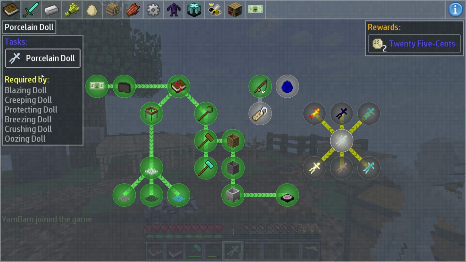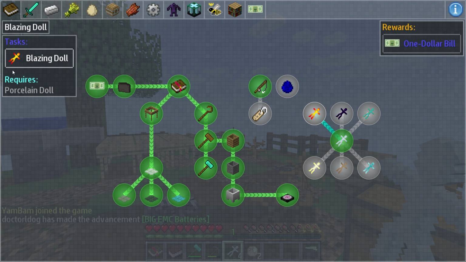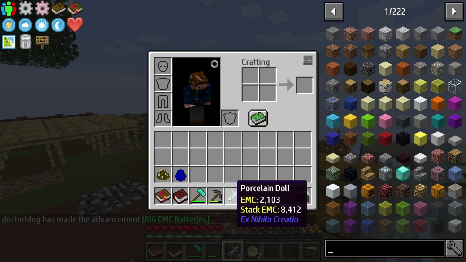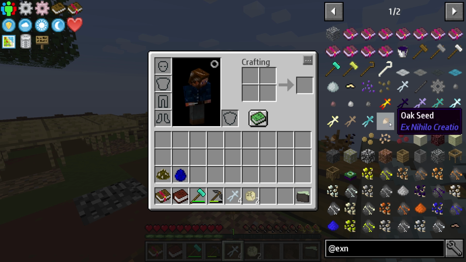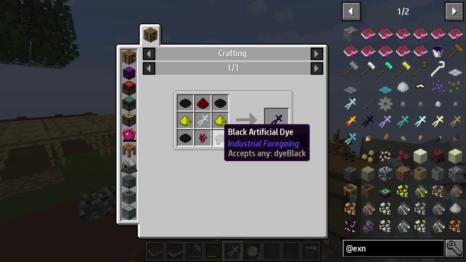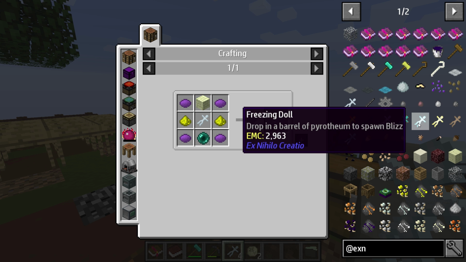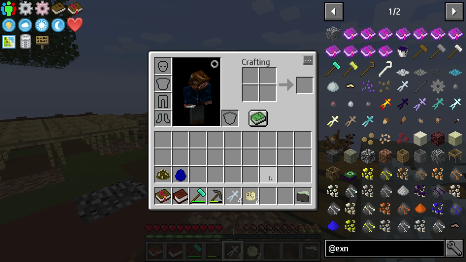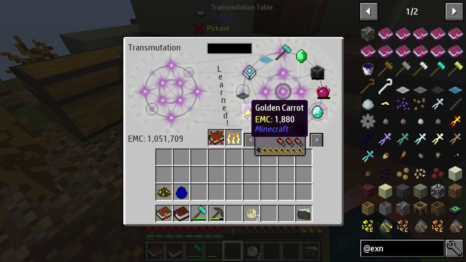Now, one of these porcelain dolls we can claim and get 25 cents. And you can see here we need to make each one of these dolls eventually. This is part of Ex Nihilo. And you can see what the dolls are going to require. That should be easy to obtain. We'll eventually be able to get all of this stuff, and it won't be too difficult. We just have to obtain it in the first place. So that's going to mean sieving. So let's go ahead and throw that in there.